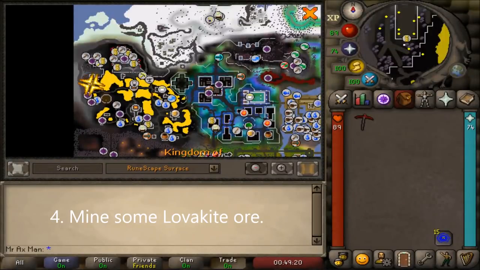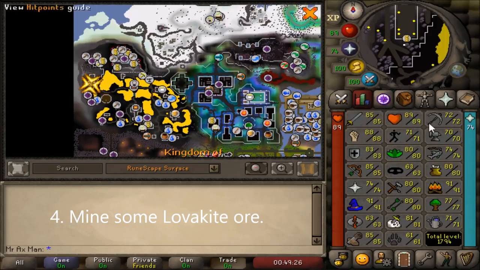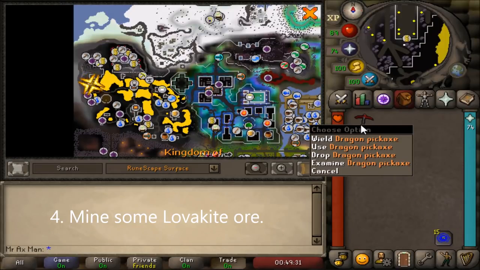Task number 4 is to mine some lovakite ore. To mine lovakite ore, you're going to need to have 30% or higher Lovakengj house favor. You're also going to need to have a mining level of 65 or higher. And you're going to need to have a pickaxe.